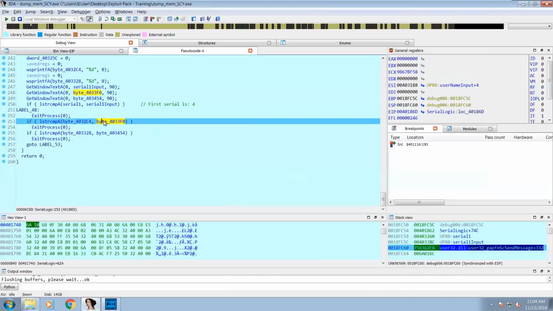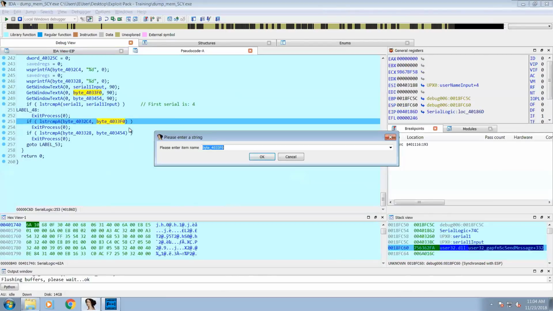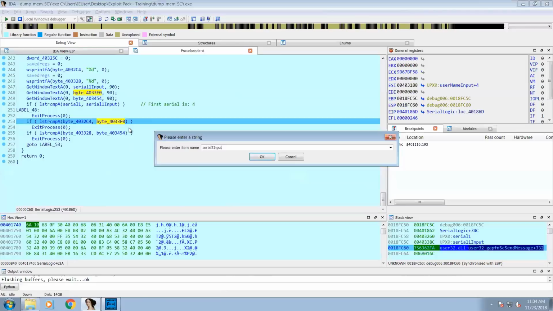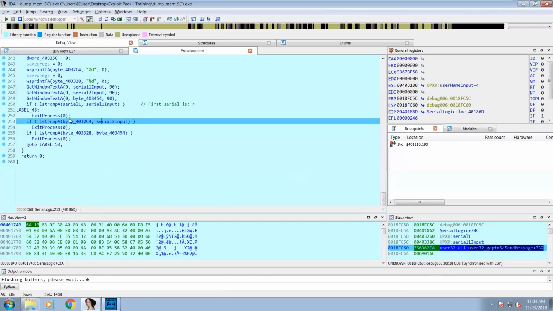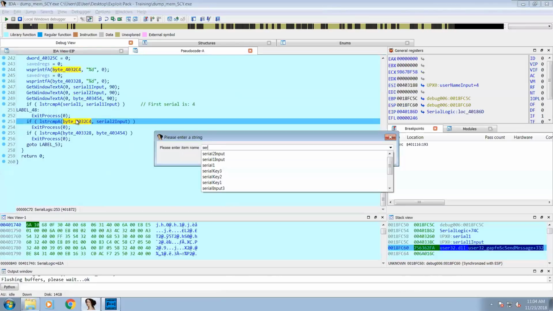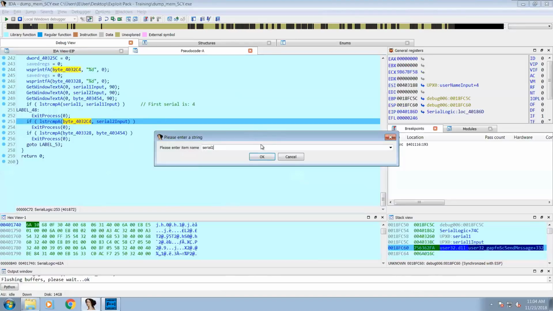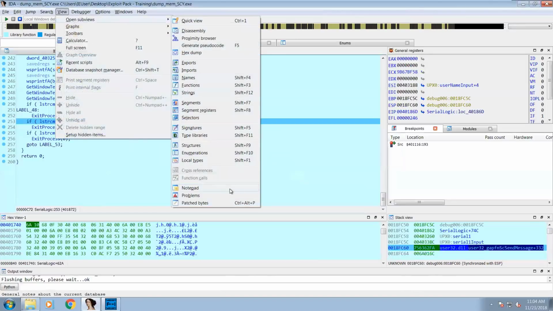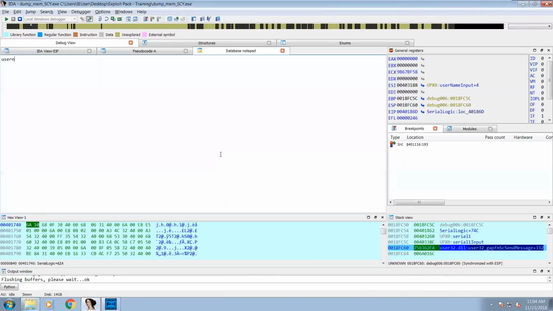Okay, so this is serial 2 input against serial 2. So let's do this. Open Notepad, username Juan, serial 1 is 4, serial 2, serial 3.